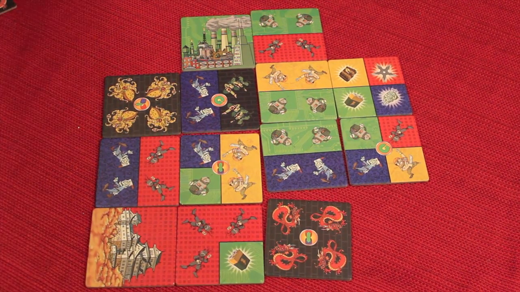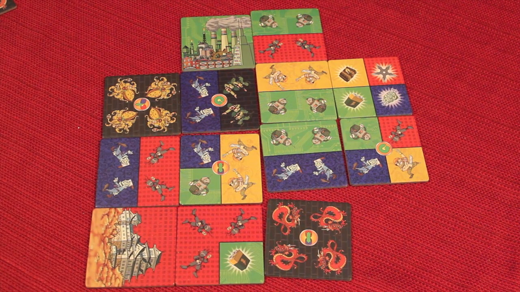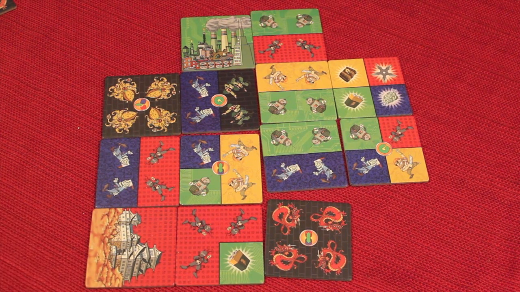And this will continue until the last tile is drawn. When that happens, everybody gets one more turn. And at the end, you then are going to find your largest group, the one that's going to score you, not the largest group, the one that's going to score you the most points. Sometimes it's not always the largest group. Whatever area is going to score you the most points, that's your one point total for the game.